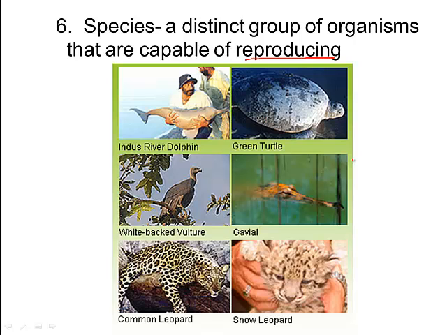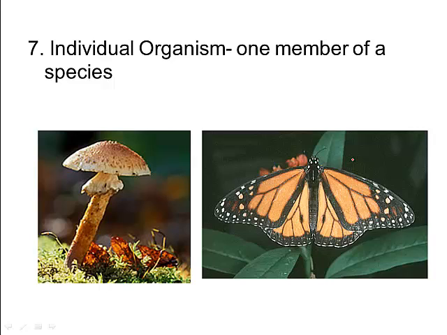So when we look at an actual distinct group of organisms, remember they are able to reproduce together, they are the same species. And then when we look at just one member of an entire species, that is your individual organism. So this is one butterfly that makes up the monarch species. Here's one mushroom. So typically when we think about an individual organism, what happens to one organism is not necessarily going to impact the entire species. But what one organism does could impact the way other species survive.